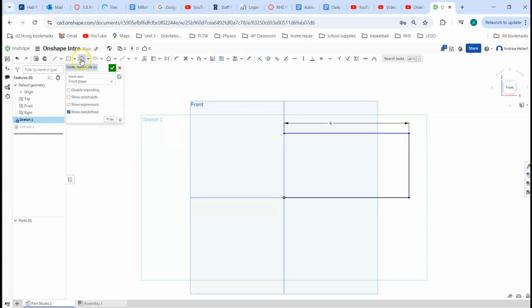Another nice tool is the 3-point arc tool. And the way that works is you click once at the beginning, you click once at the end, and then in between you can adjust the curvature. And once you've got it right, you can click. If you wanted to put a dimension on that curvature, you can also do that, just like this. And that's asking for the radius of the curve, that radius of the circle that curve is a part of. So whatever number you type in is the radius of that curve.